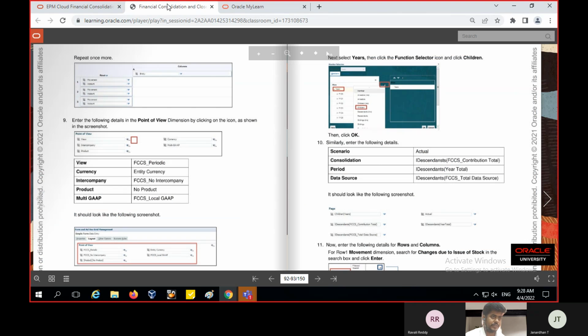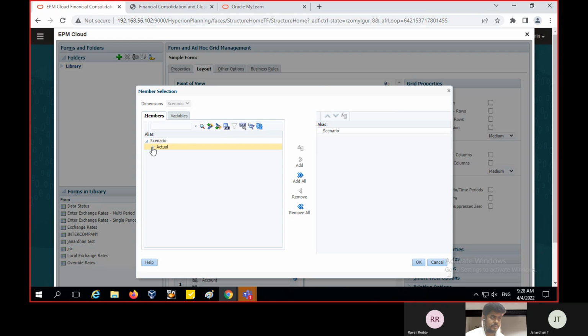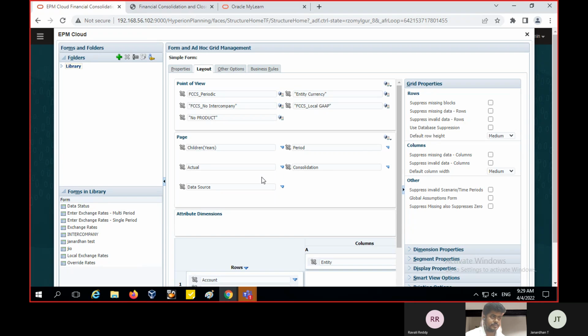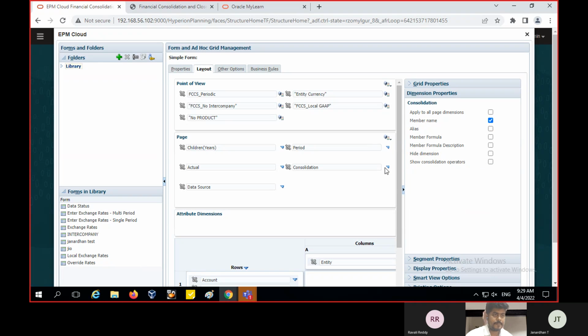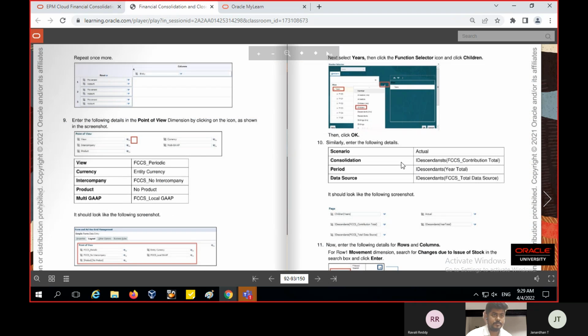Then go to the activity guide. Scenario is actual, and consolidation is contribution total underscore FCCS, ID sentence.